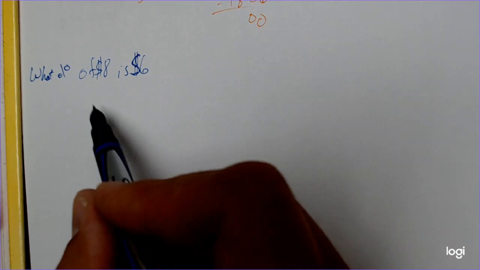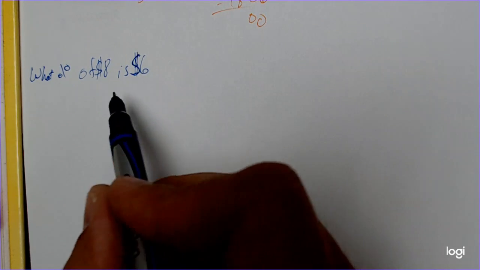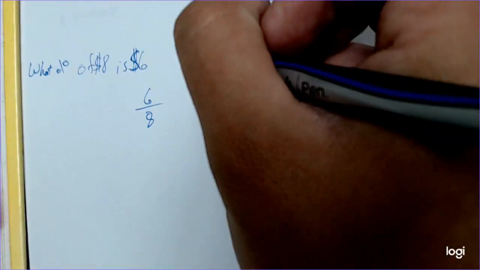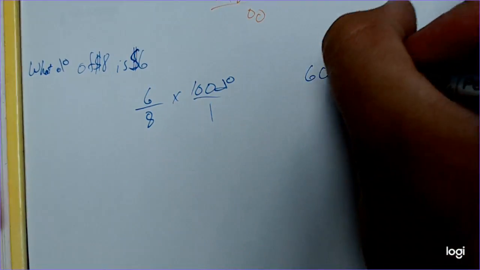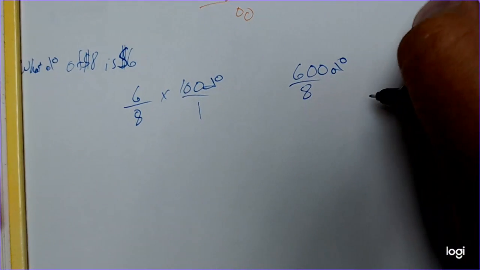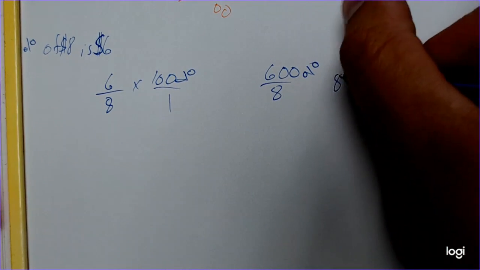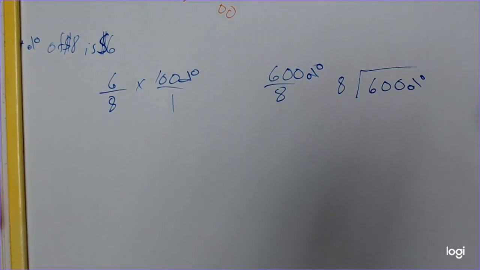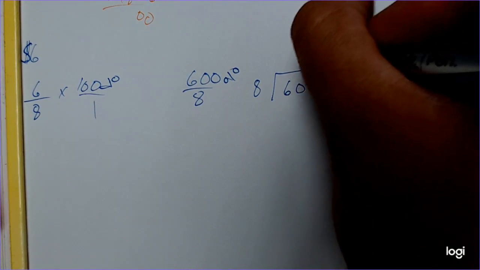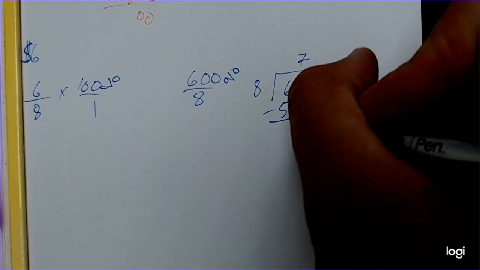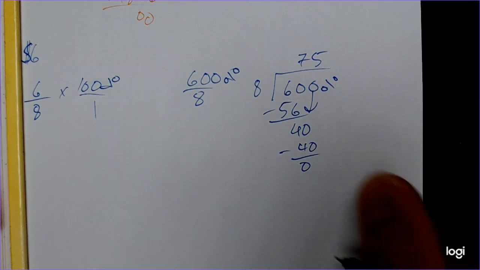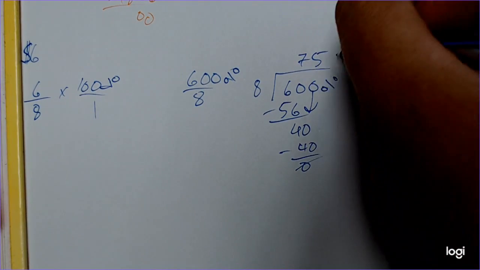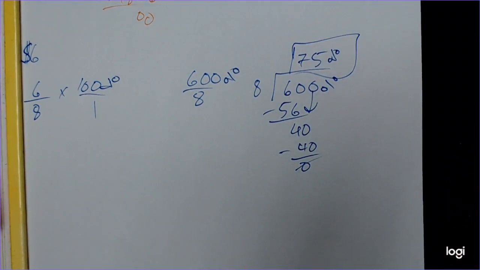The way that I would turn this into a fraction is I would take the is number and write it over the of number. That's a good rule you can always memorize: is over of. So let's take 6, and we'll write it over 8. Now I need to turn it into a percent by multiplying by 100%. That gives me 600% over 8. If I were to write that as a division problem, I now have 8 into 600%. So let's do some dividing. 8 will go into 60 7 times. 7 times 8 is 56. Subtract, I've got 4. Bring down the 0. 8 goes into 40 5 times. And that cancels out perfectly. So it's 75%, and I've got my final answer.